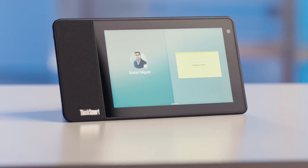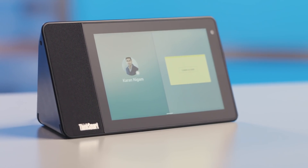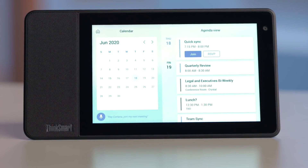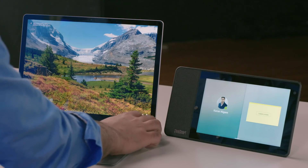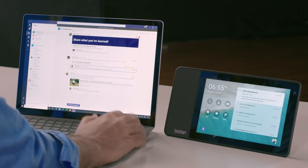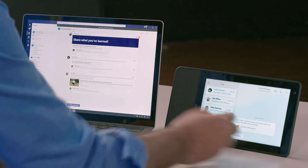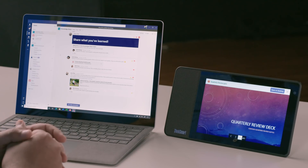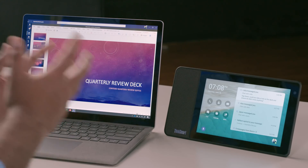This is the Microsoft Teams display — an ambient touchscreen with a hands-free experience powered by Cortana. It's an all-in-one device that brings all your favorite Teams experiences like chats, meetings, calling, calendar, and files in one single place, and it seamlessly connects with your PC. Since it's paired with my laptop, it's a companion device — as soon as I unlock my PC, you'll see the Microsoft Teams display also gets unlocked. I can access my chats and notifications in a single glance. Here I see my peer Lydia has sent me a message — she wants me to review a deck. Since it's a companion device, I can open the document on my PC for a richer experience. In meetings, the Teams display works better together with your PC, so you can have a distributed meetings experience across devices — sharing content on one device while following along with participants on another.